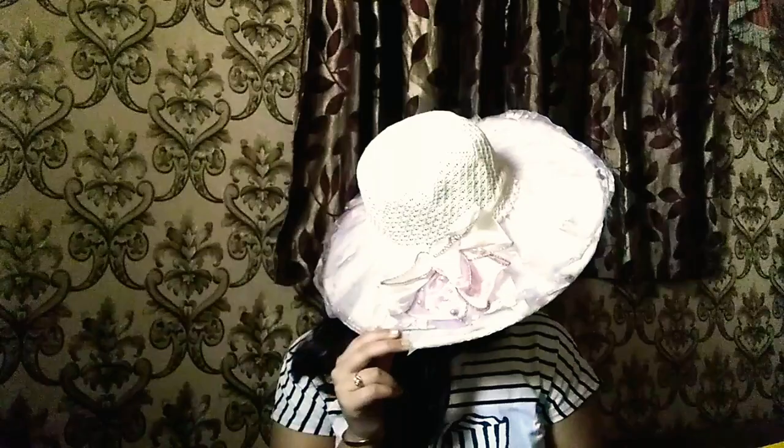Next, I'm coming up with this beautiful princess flower hat. I'll show you all how it looks. Okay, it also looks pretty good. It looks so cute on me. This one is more beautiful than the last one. The flowers over here, and specifically the net work and different details on it, make it look so beautiful, and I like it so much. It is so wonderful. I also got this at a reasonable, affordable price, so that one was great. And we're gonna hop into the next one.